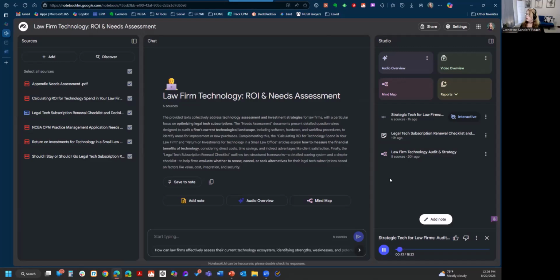Our mission today is simple: cut through the jargon, give you a clear, comprehensive understanding of how legal pros, particularly in small offices, can make smarter tech decisions. We'll explore exactly what questions you need to ask, what metrics actually matter, and importantly, how to avoid some common pitfalls. And what's really fascinating here, looking at these sources, is how they provide both the granular details of a tech audit, the real nitty gritty, Mm-hmm. and the strategic frameworks for long-term planning, all while emphasizing those tangible benefits like efficiency.